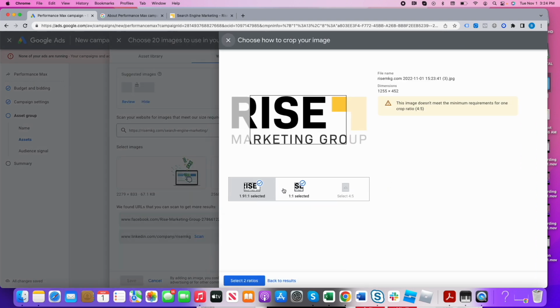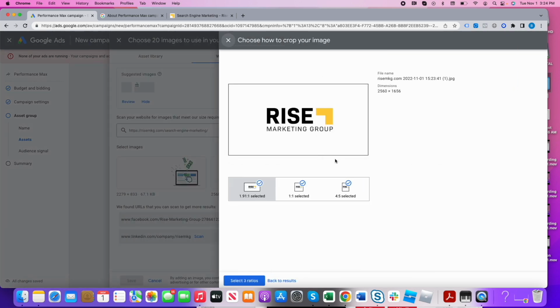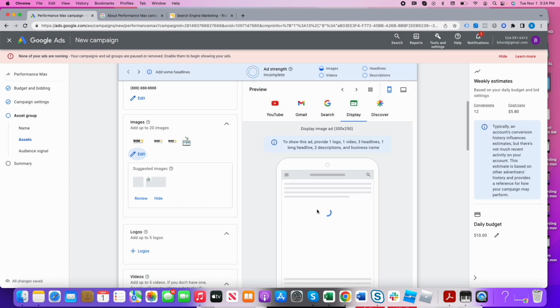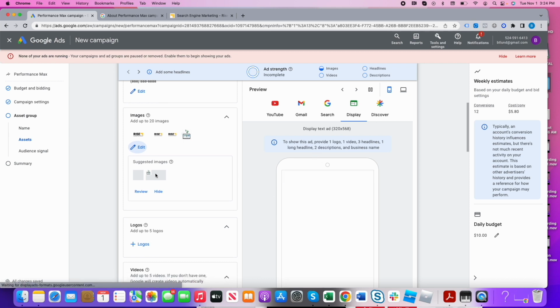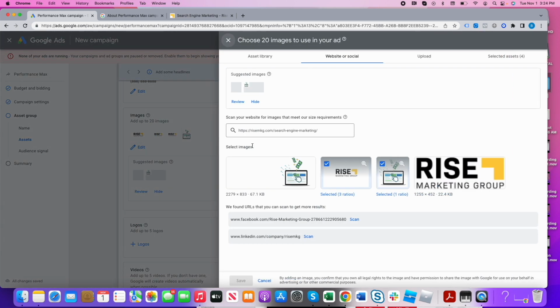Let's just pick, let's see if any of these are good. Cool, that's good. Let's say, yeah, clicking ads and making money, fun. But what you want to do is you want to upload a bunch of different images and even videos.